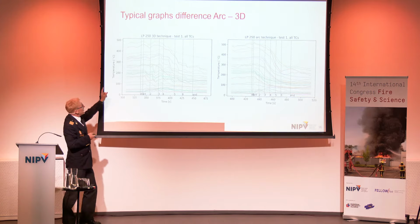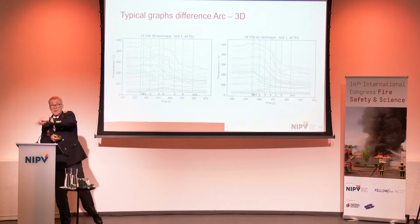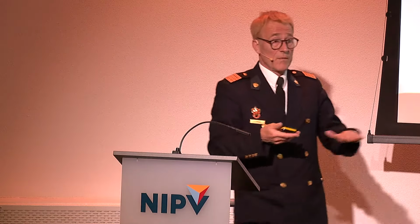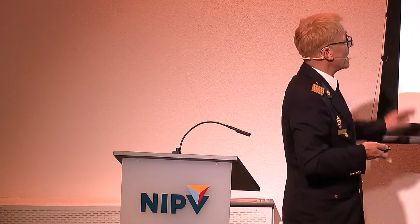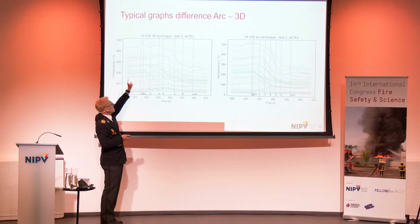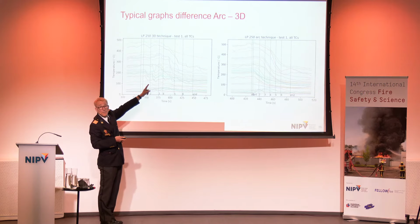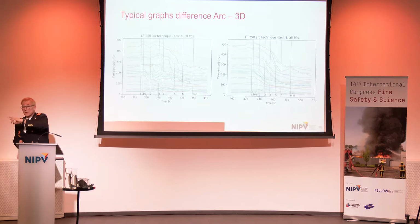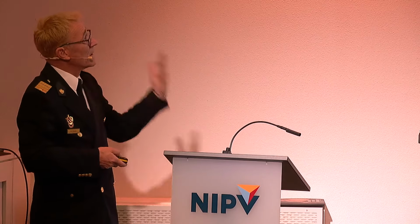And what you can also see is that typical wave-like curves in the pulse techniques, which is of course understandable, because you open the nozzle and you close the nozzle, so you will have a temperature rise after you close the nozzle. Yeah, so that is what we already saw in earlier experiments also, and we were first surprised about that, but of course it is very understandable that you have it. But what you also see is after the start of using the pulse, it takes a little bit longer to have effect deeper inside the hallway. With the arc technique, it is faster, and you don't have these typical waves.